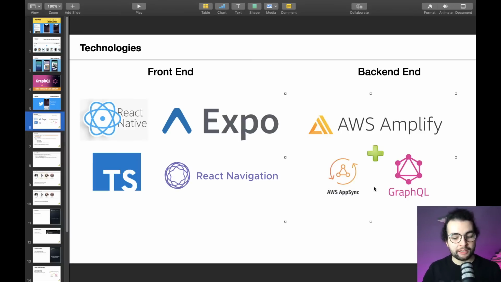So AWS Amplify is nothing new. It's just a set of tools that AWS already had, and they just made them much easier to integrate with front-end applications. That's like mobile or even web applications. So in our case, for our API, behind the scenes, Amplify is using AppSync to create a GraphQL API. Yeah, don't worry, I'll talk about this a bit later when we get to it. It's really and surprisingly easy to integrate, and yeah, we'll see how we do that.